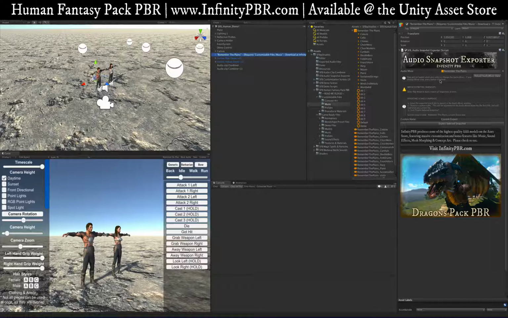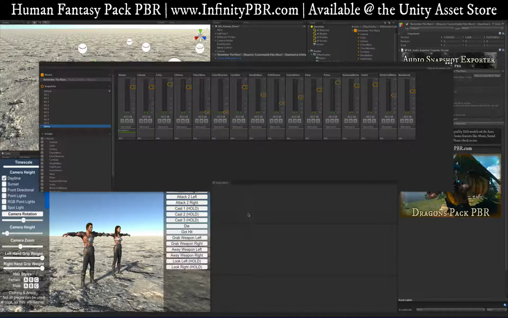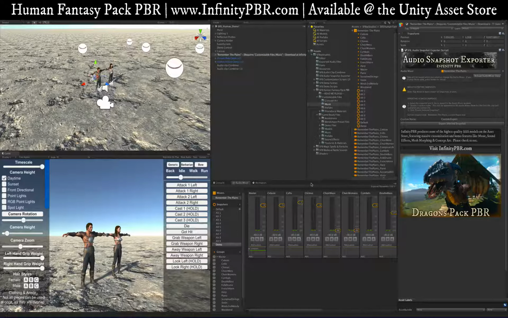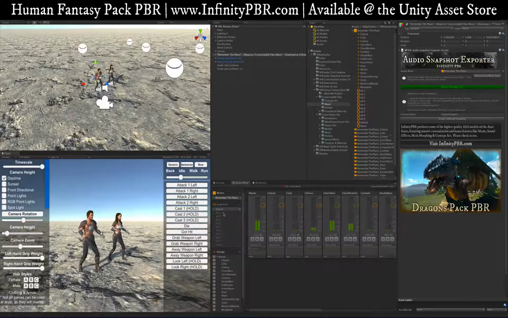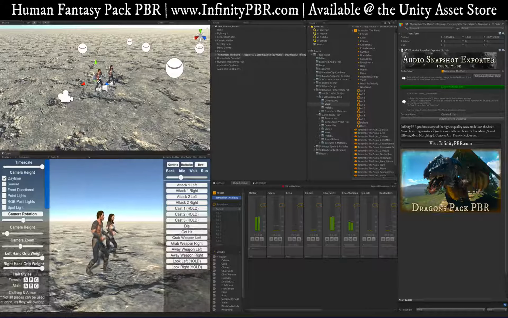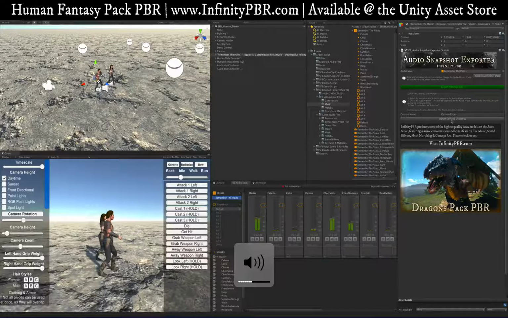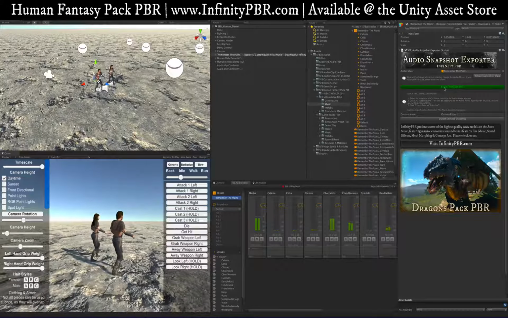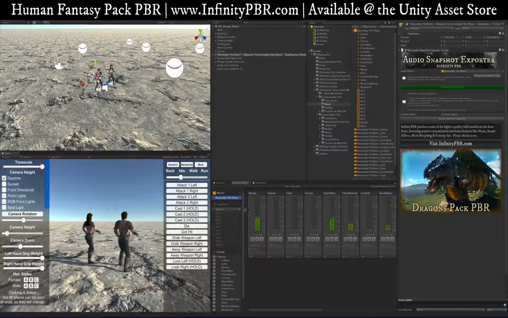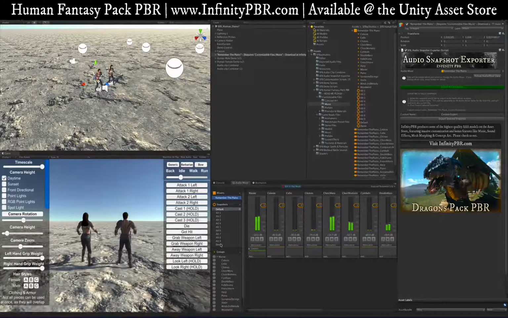The thing about this audio snapshot export, I'll dock this again. It takes all of the snapshots here and exports them to the scene. So the only thing is it has to be playing in order to operate. So we're going to start it playing now. And then we just basically click the export all snapshots if we want to do all, or if we want to do the one that we've selected. So in this case, we'll do the demo scene.